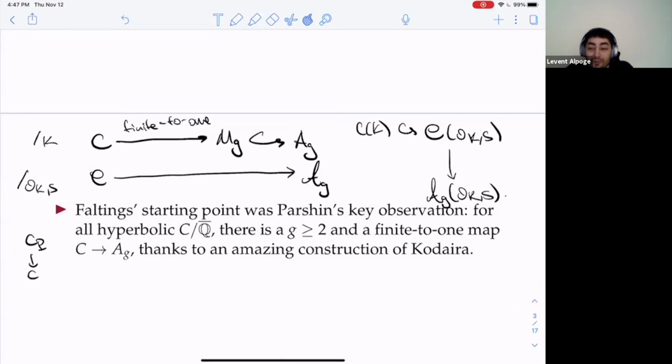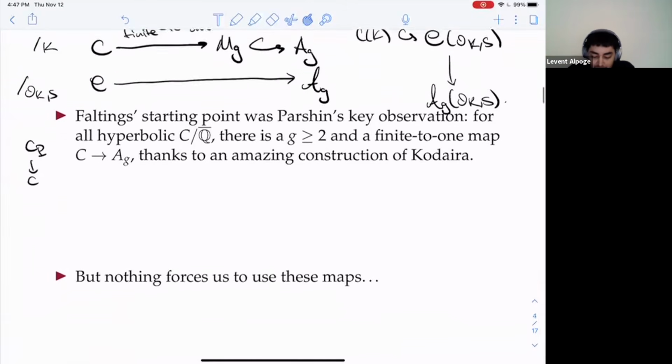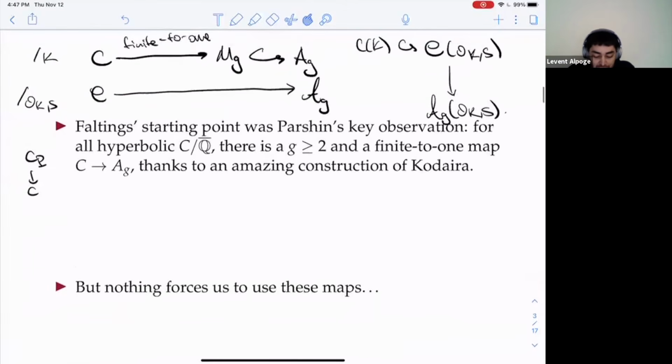Okay, cool. But anyway, there exists a construction. That's the only thing I really wanted to emphasize. But nobody forced us to use Kodaira's construction. Of course, it works for all hyperbolic curves. That's one of the great benefits. You could imagine a different history where Kodaira produced a construction for only hyperelliptic curves, for example, and Faltings' proof would give a finiteness theorem for only hyperelliptic curves, and then someone else goes and finds the general construction. So that's a key point, that it works for all curves.